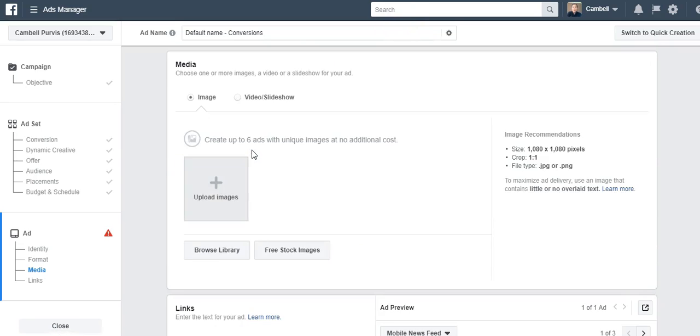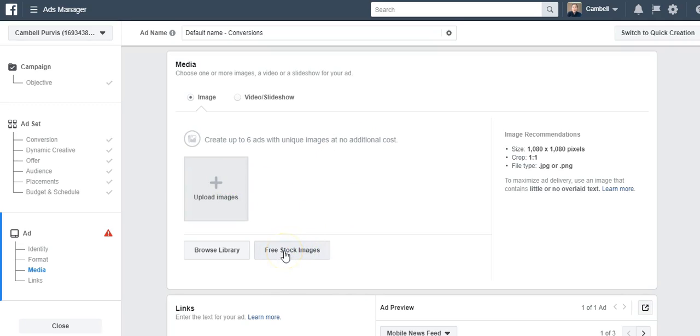And down here, so we have upload images. So if you've got your own images, they're obviously the best. If you've got photos of your workplace or your work or what you do, your services, etc., they always work really well. Otherwise, if you're looking for images and also short videos, you can go to a site that's called Pixabay, pixabay.com. That's free. You need to sign up, but all you need is an email, and everything's free there. And you can get your images there.